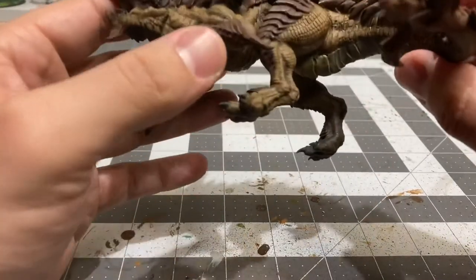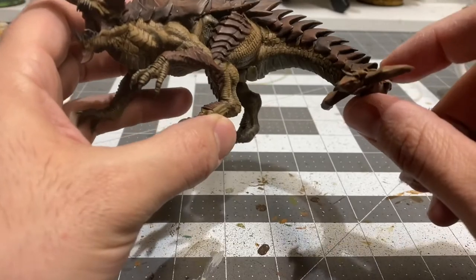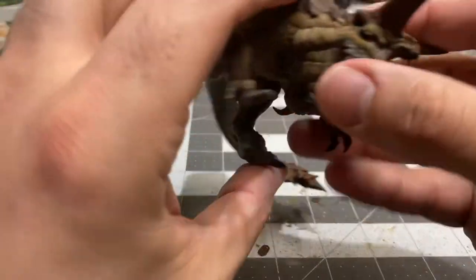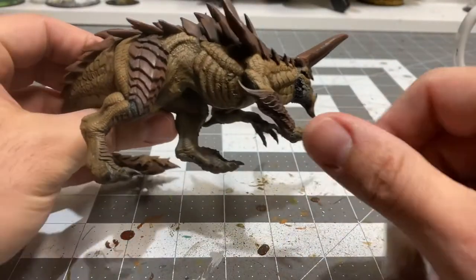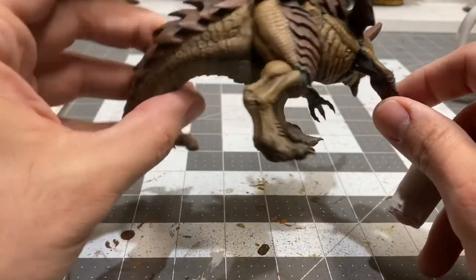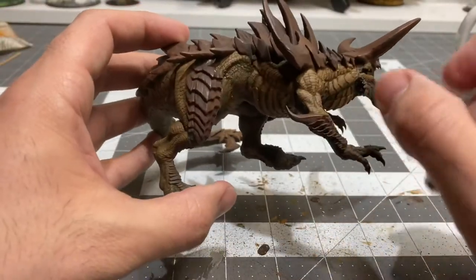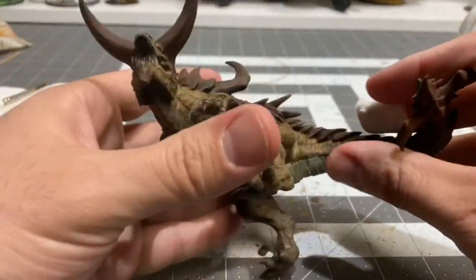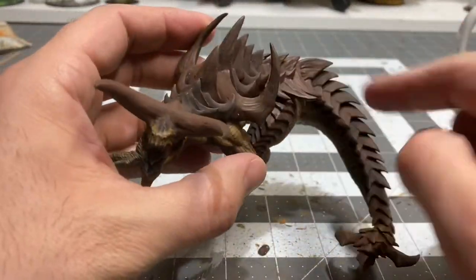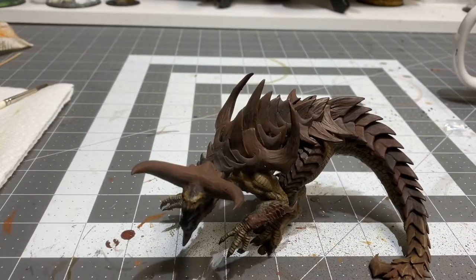All right, so we have that coat on the scales. Highlight right there. I tried to get it as close as possible. I may hit it with a little bit of a dry brush as well. But before I do that, I'm going to go in on the plate up here, and I am going to dry brush this with a little bit of heavy brown.